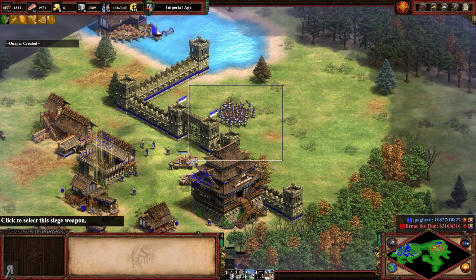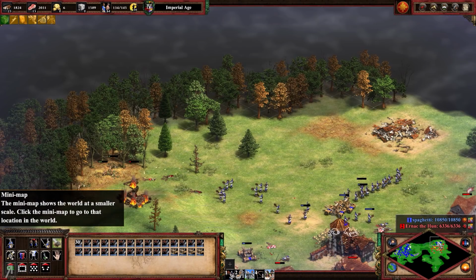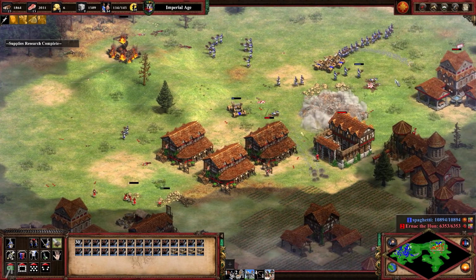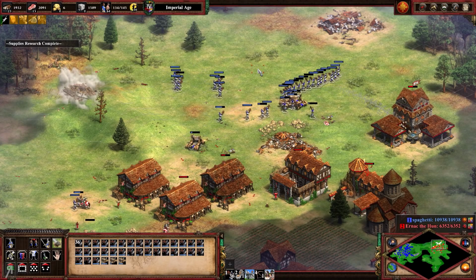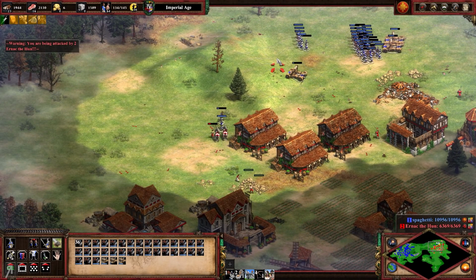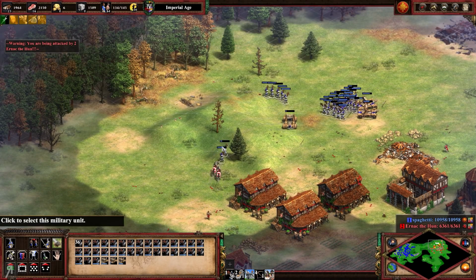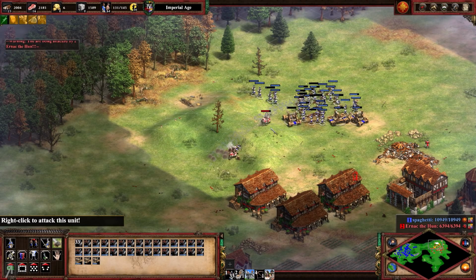And look at how many units I have here, by the way. Look at all these guys. They're just ready to come and assist our other forces right here. And these guys are absolutely murdering everything in sight. Got to be really careful here, though, because we really don't want to get them killed too easily. And hopefully we'll be able to eliminate these guys without taking too many casualties.